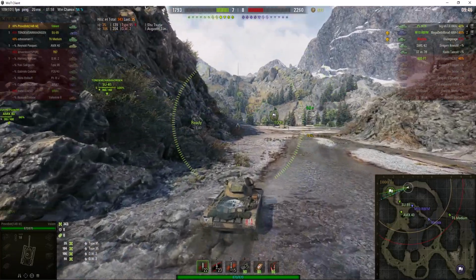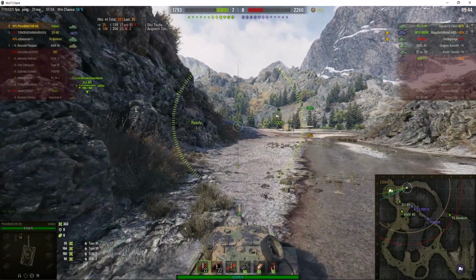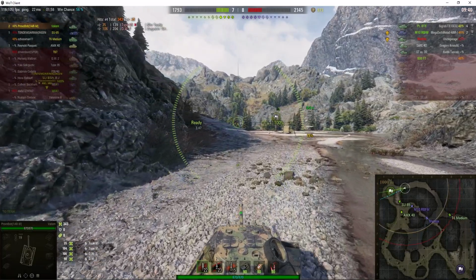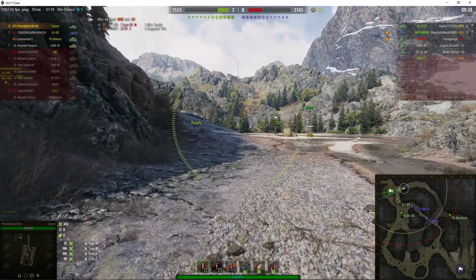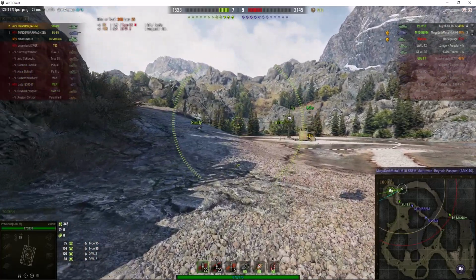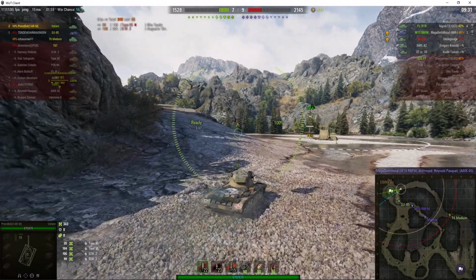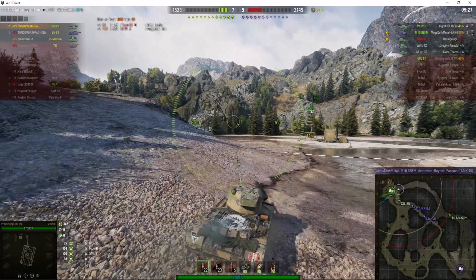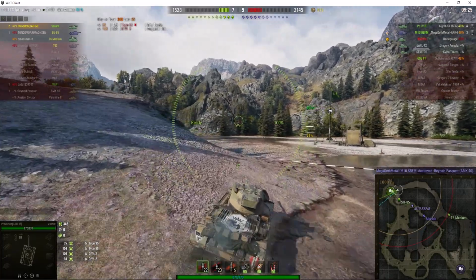So we've only got 4 players left, and only 3 of them are real players. On the enemy team, they've got 5 tanks left, and 3 of those are live players. The Matilda, the M10 RBFM, and the Panzer IV, which we haven't seen. Now he could be AFK back at the enemy cap area.